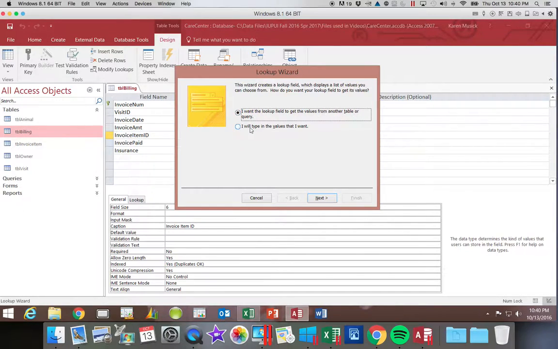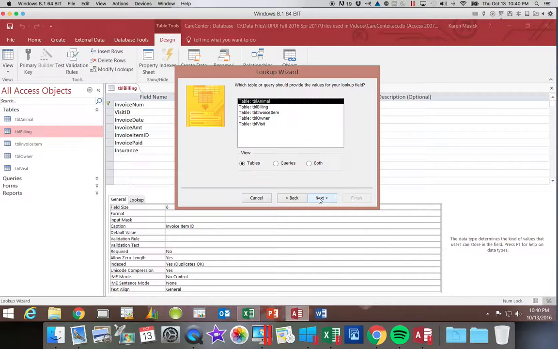Notice if you didn't have another table or query that contained the values you wanted, you could type them in. We're going to use another table, so we're going to leave that checked. And now it wants to know which table we're going to use for our lookup, and we're going to use the invoice item.